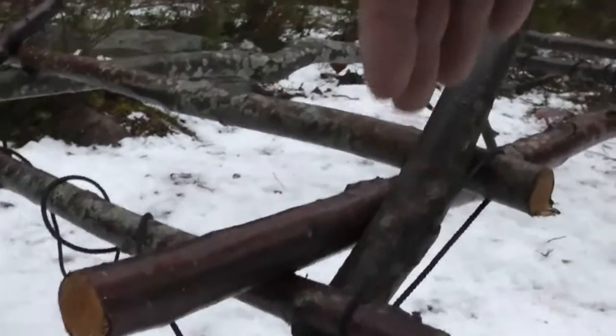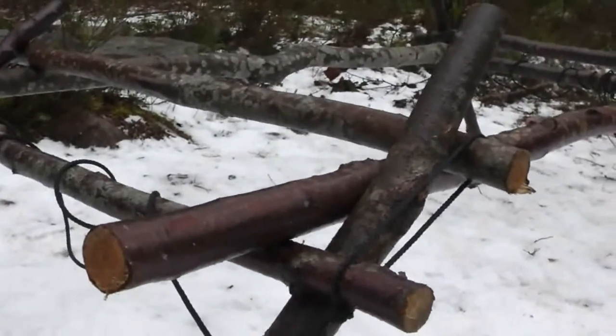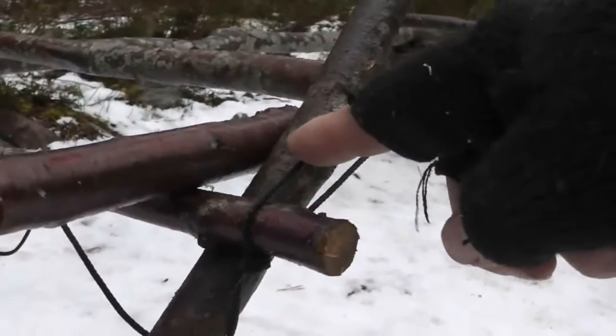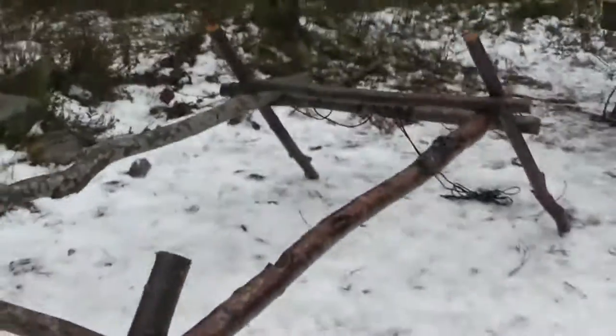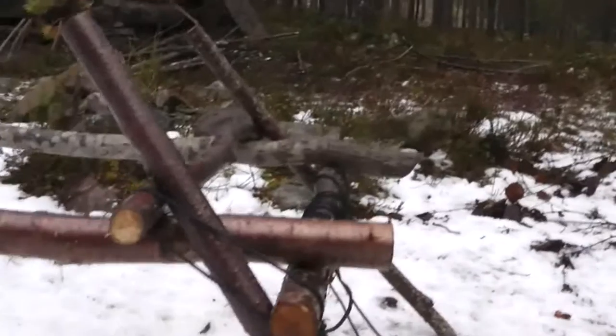So when pressure comes down here, this creates stability and becomes a load-bearing construction. Same on the other side. Note the rope is on the outside, then the leg, then the vertical one. Same here, same stuff, just a bit more rope over.